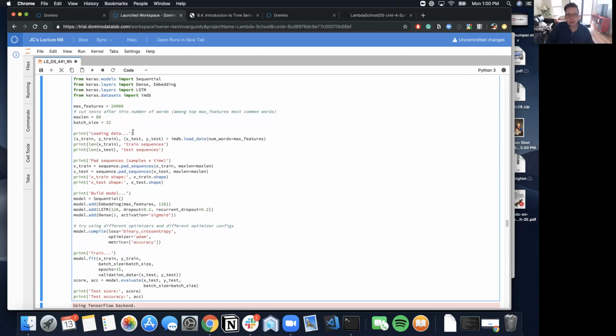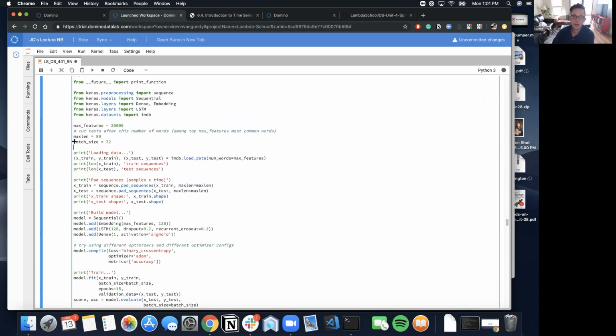We're going to set the max features in our model to 20,000. We're going to cut text after this number of words and just use the most common words. Our batch size here is going to be 32.